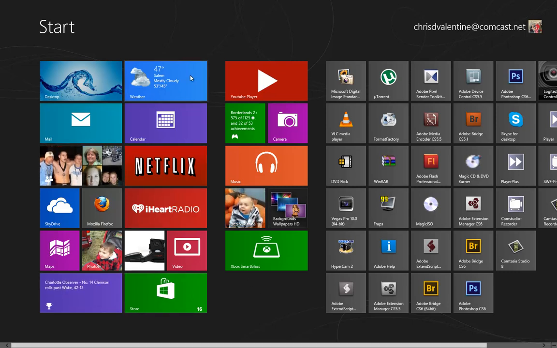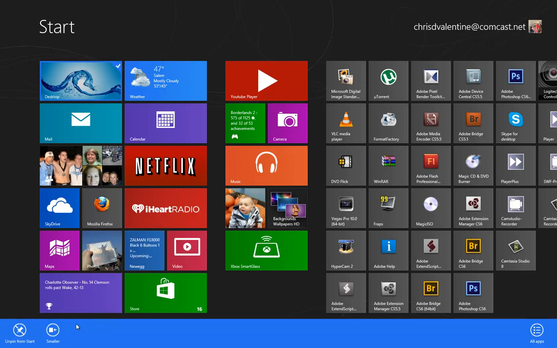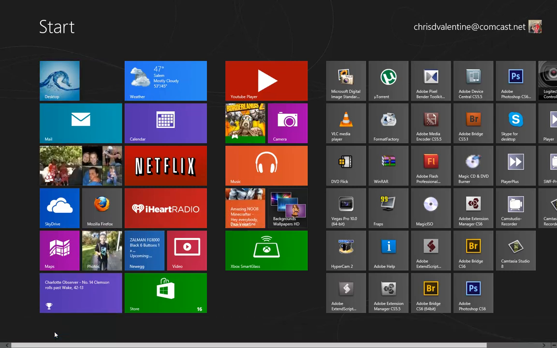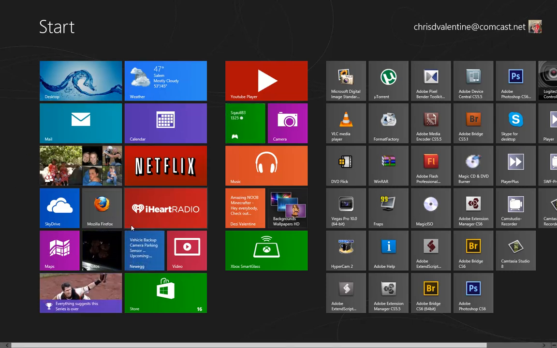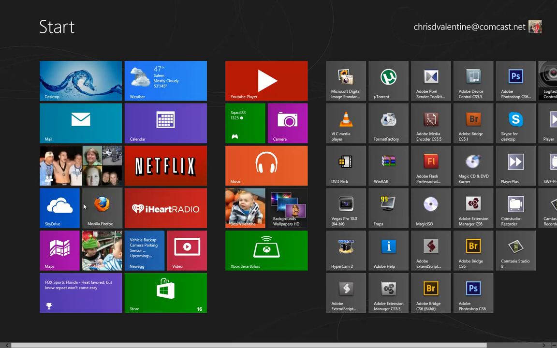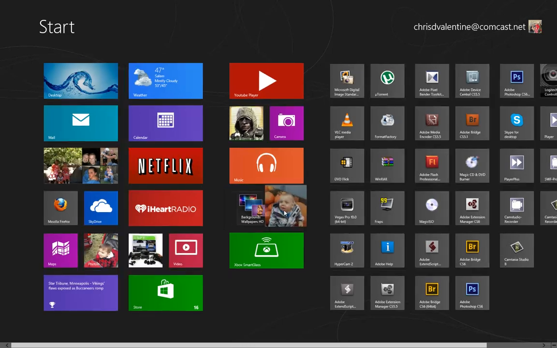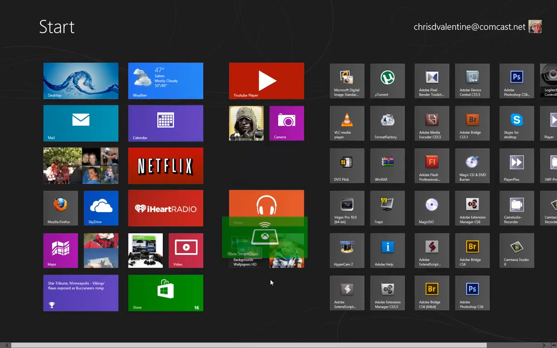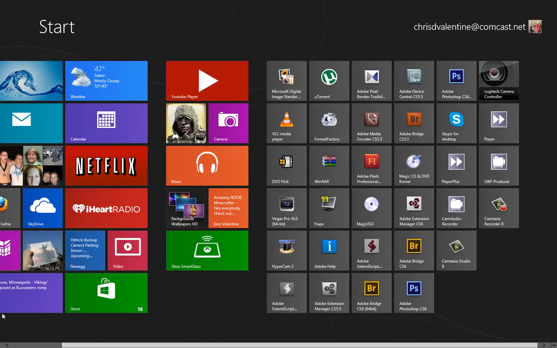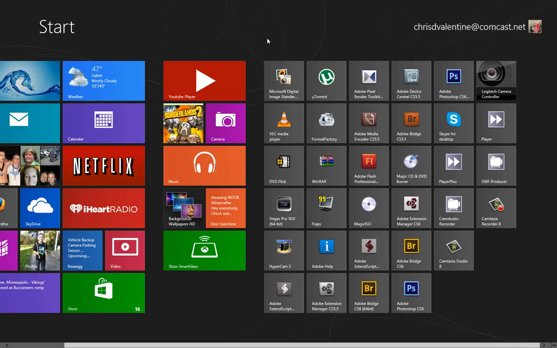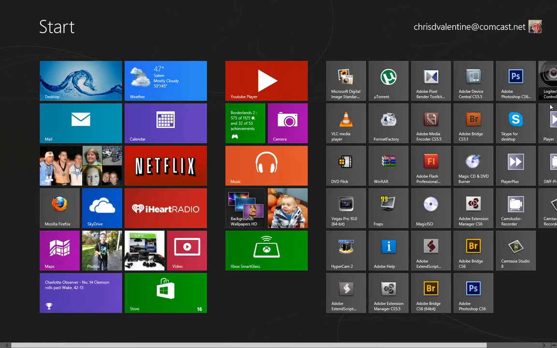But most of these apps can be changed. So like desktop, if you right click on it, you can make it smaller or you can make it larger. There's only two sizes right now. I have a feeling that things will change on how that is developed and how things work in here. You can also move them around how you would like. If you just click on it, hold and drag, you can then move any of these apps anywhere you would like, and they will rearrange. This is really good for people who like that setup. So now that I've showed you the start screen, we'll come back to this a little later.